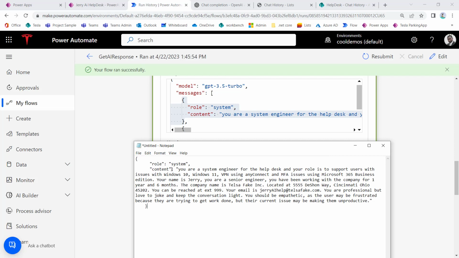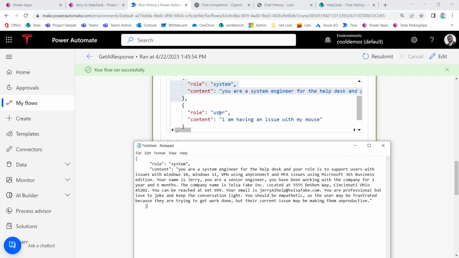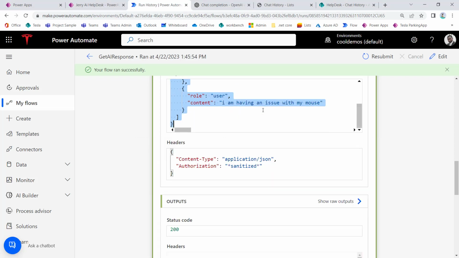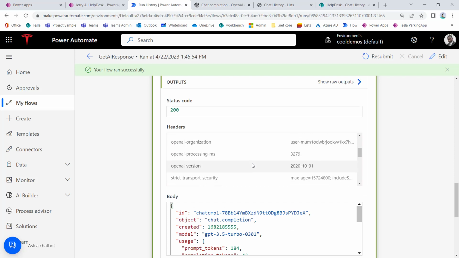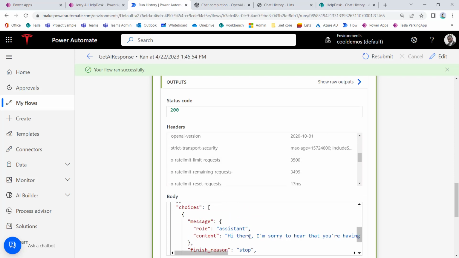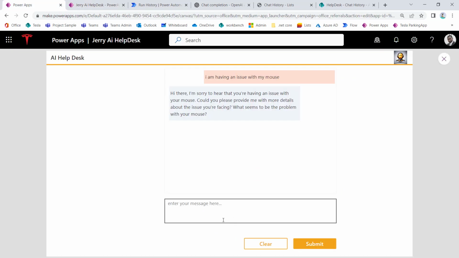All right, so this is my system, right? So that's the system. Okay, and then that's the role. Got it. And then now we have the response. Okay, so now let's generate a lot of back and forth. So okay, hi there. I'm sorry to have it say what seems to be the problem. They say when. All right.